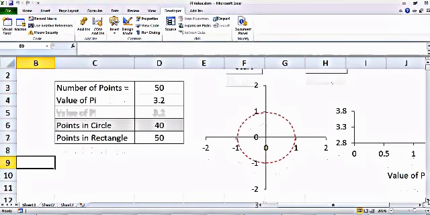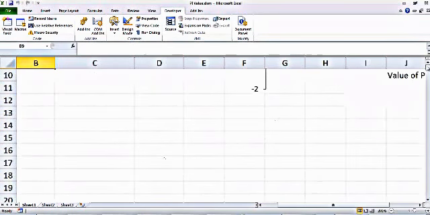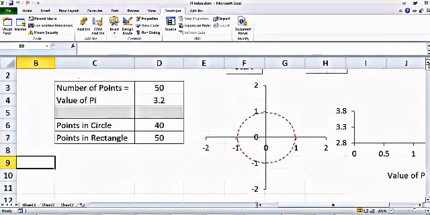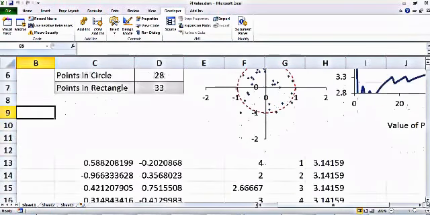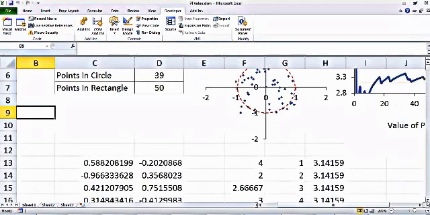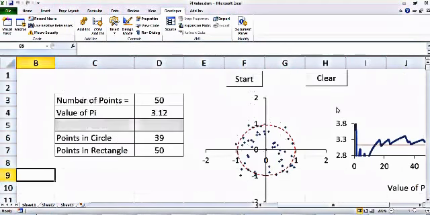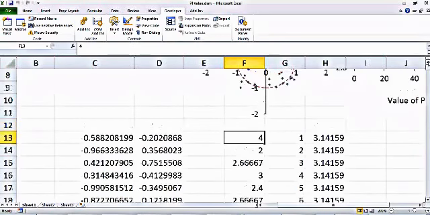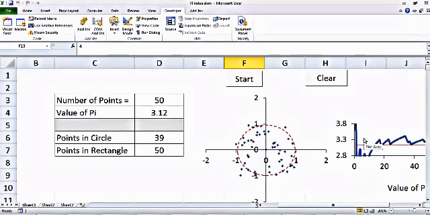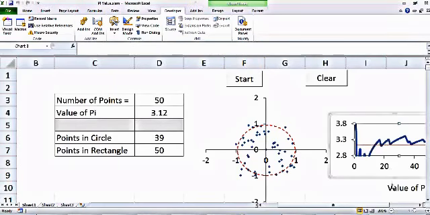In the same way, this value of pi shows up here one by one, and it also gets plotted in this graph one by one. So this graph is just a plot of the value of pi versus the number of points. This is how the program is. You can think more about it and it will get clear, but I have already described the main concept. Again, I can show you the simulation.